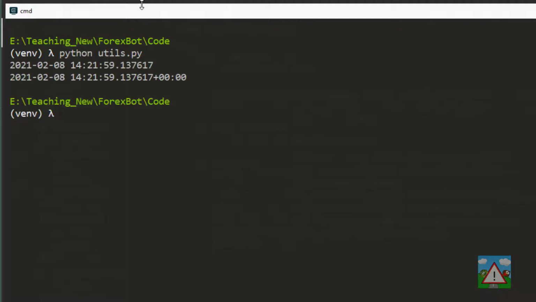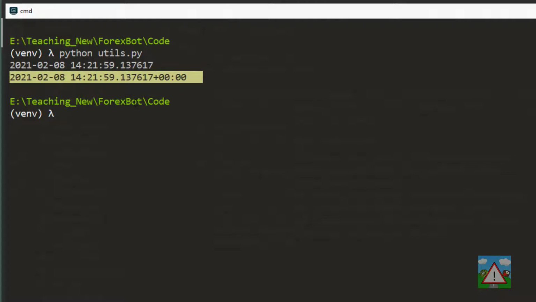So if I run that script in the console, what you can see is that the first date we print, which is the one that was created from dt.datetime.utcnow, is giving the UTC time, which is an hour behind the time I'm recording, and I'm in Germany, so I can confirm that's correct. But there isn't a time zone on there. And as we know from the Oanda API, the times come back with the time zone on them. So what we need to do is modify this datetime and put the time zone on. So we've got the +00:00, which allows us to do datetime comparisons with data frames later on when we're collecting the data.